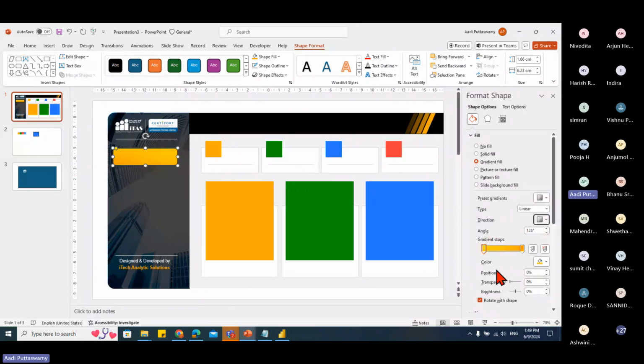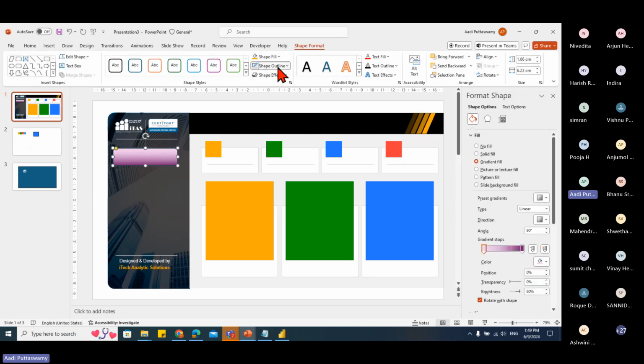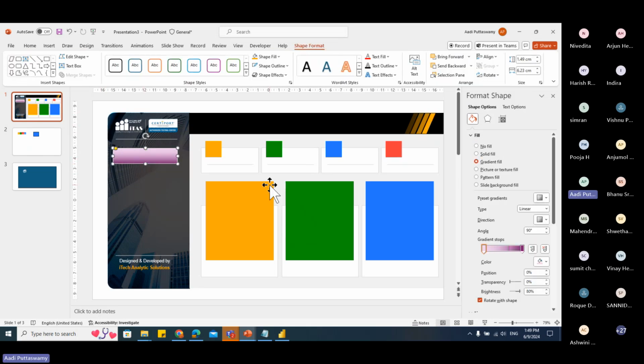You can check how your button should look. Let me change this color to something like this. Okay, so this is my button. I'll make the border white. Now this button doesn't merge with the image here.